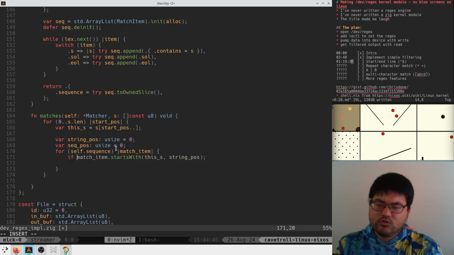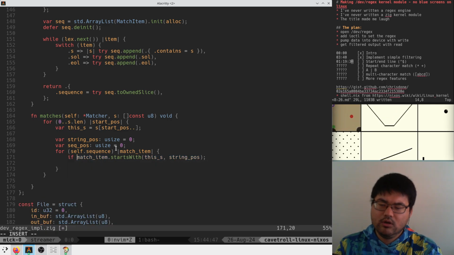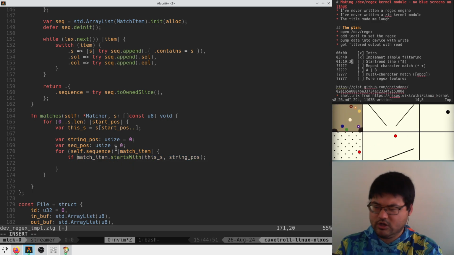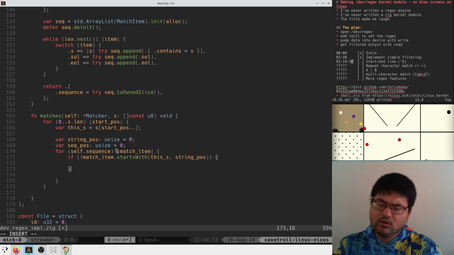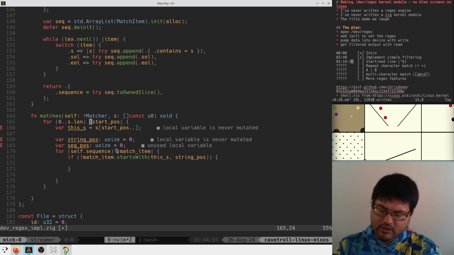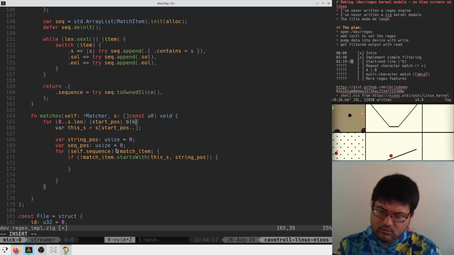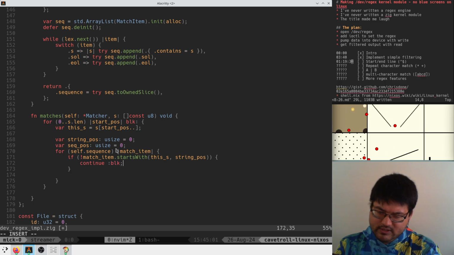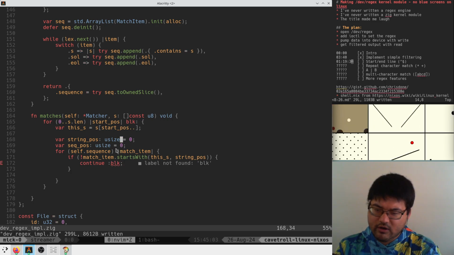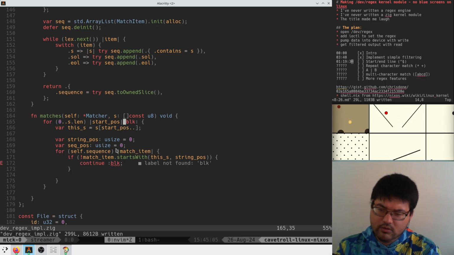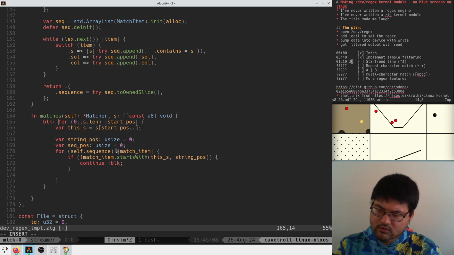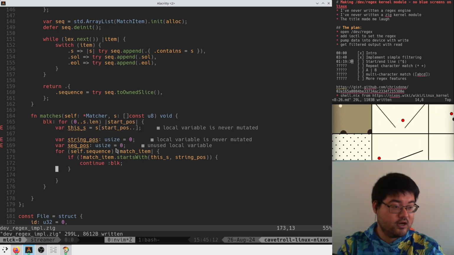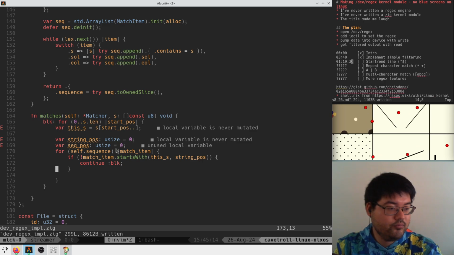If this is not true, we continue the outer loop. Does it continue a block like this? Label not found, block. I guess it's here. So if this is not matched, we continue and we start from the next character.